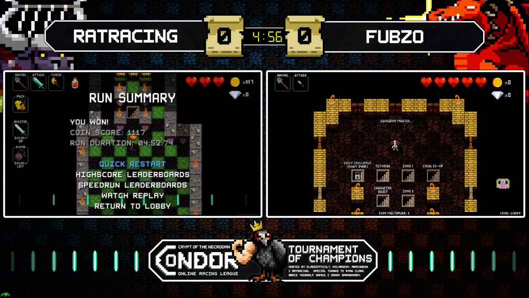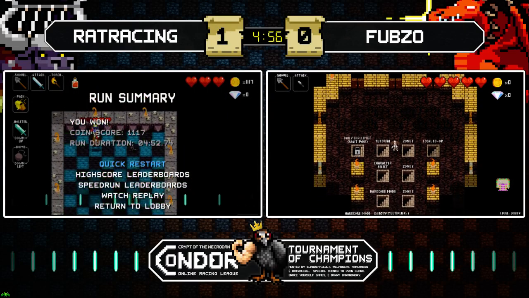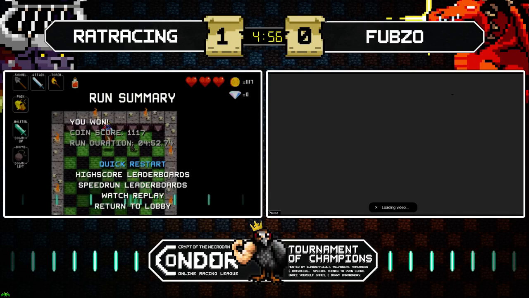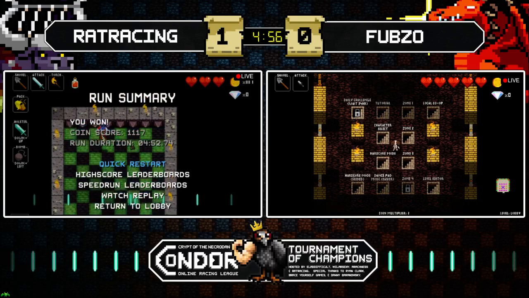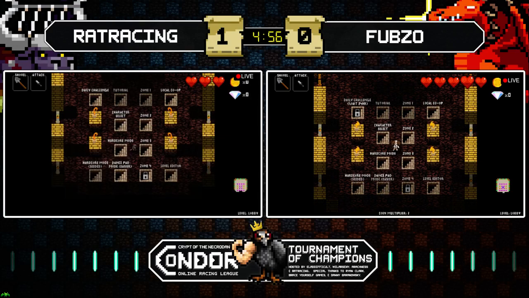Yeah, he saved a few seconds by switching to it there because the king still had 3 health left. So if he hit him with the longsword, it would have knocked him back. But he didn't need to save those seconds, but it still was quite close. That was impressive by Rat because Fubzo had an almost ideal build there with the map and the glass rapier, but Rat still pulled it out. Yeah, well, Fubzo got a little too deep there with that Nightmare. Taking a hit from a Nightmare always feels kind of bad.